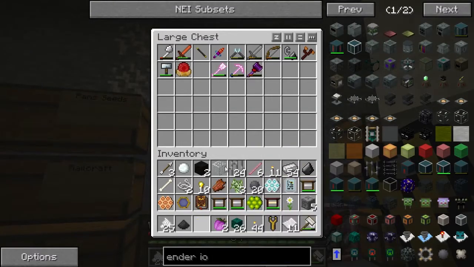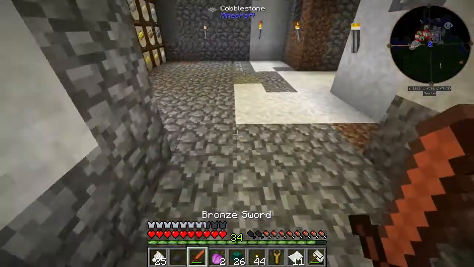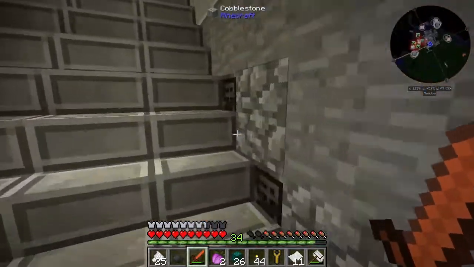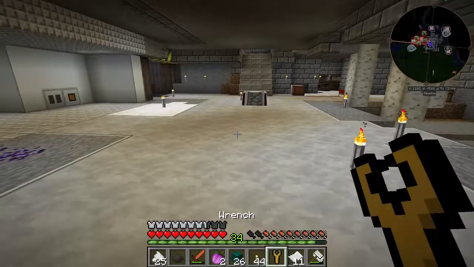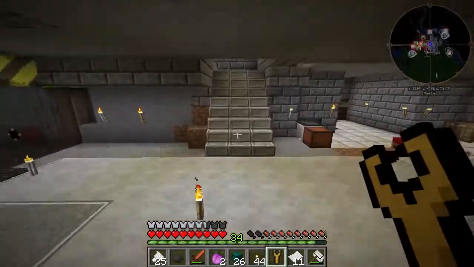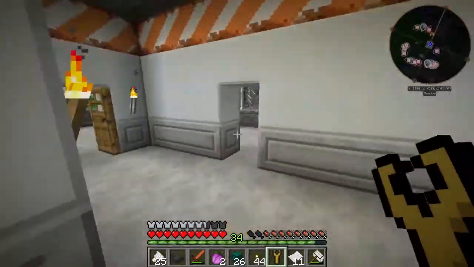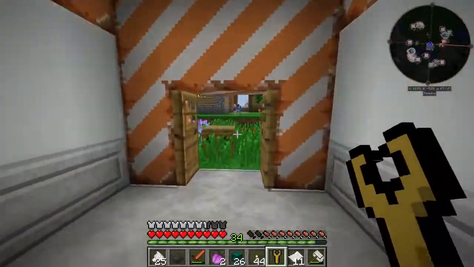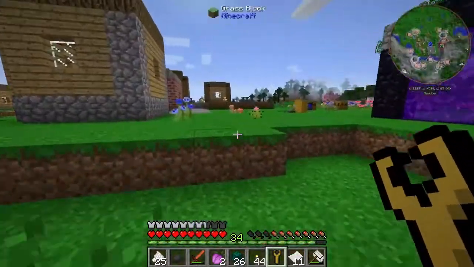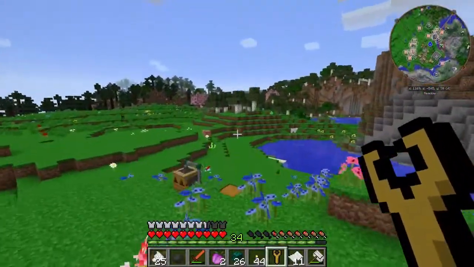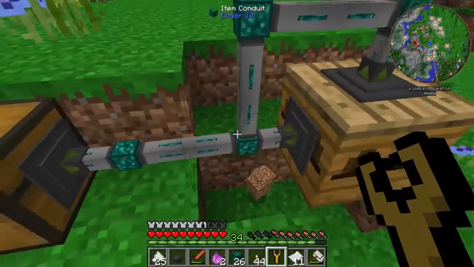Let's put our wand away and get out. I thought I had an ender sword in here. It's probably in one of those tool racks. I don't want to look. Alright, so we're gonna go smack that. Try and figure out what's going on with it. Right now it's not gonna do anything because it's not working properly. I don't have it set up correctly, but let's take a look-see. Alright.